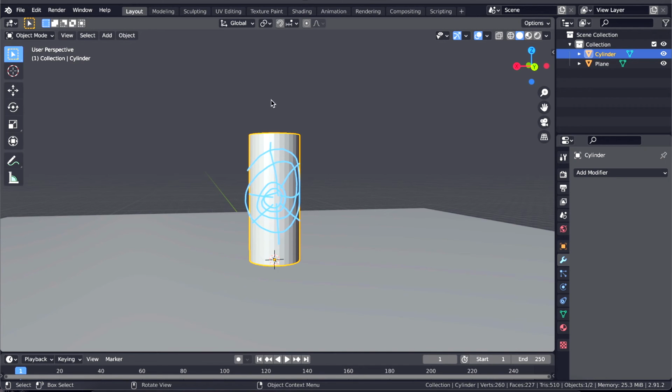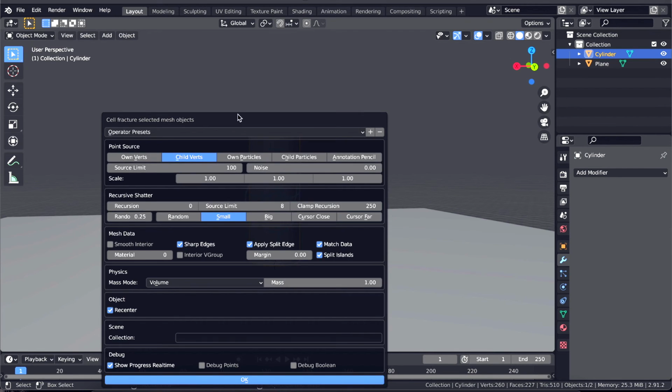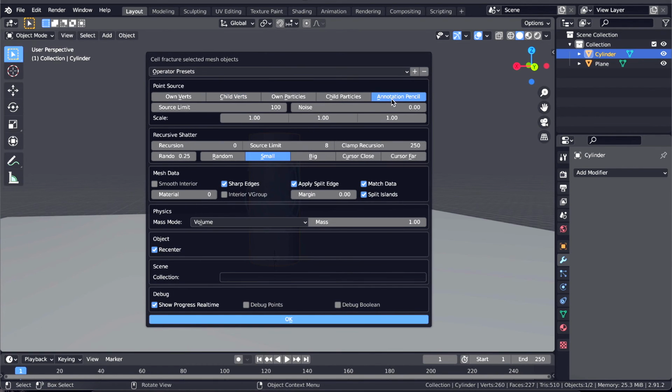I came across that. I didn't find anybody else having issues, but when I deleted it and redid it, boom. So I hope you don't have a big model that's got big problems. Try and re-import it again or whatever. Okay, self-fracture. So what I did, I selected annotation. By the way, you can shift select these because you can have a combination. So annotation, my source limit, I kept it at 100. I was just like, dude, whatever, go wild, I'm good.